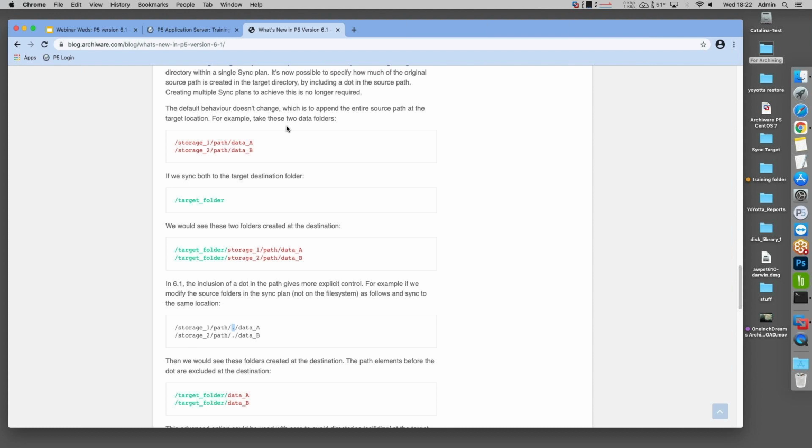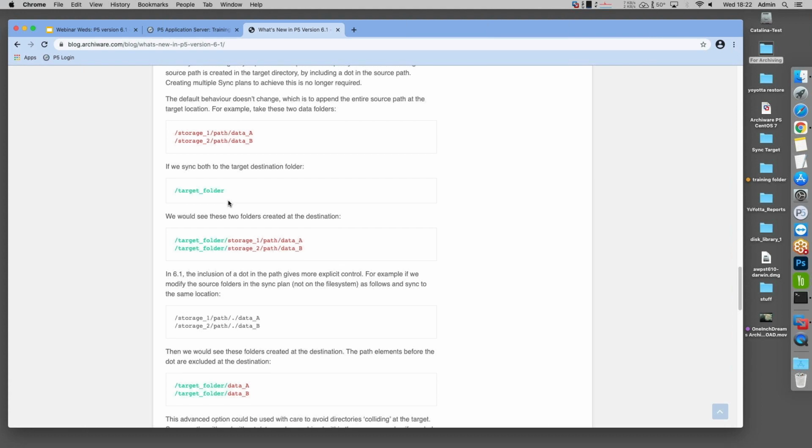And on the source host, you can have several different folders that are being copied to a single folder on the destination. So in this example here, we might have these two paths going to the data A and data B directories, and we're going to replicate those to this folder called target folder on the destination machine.